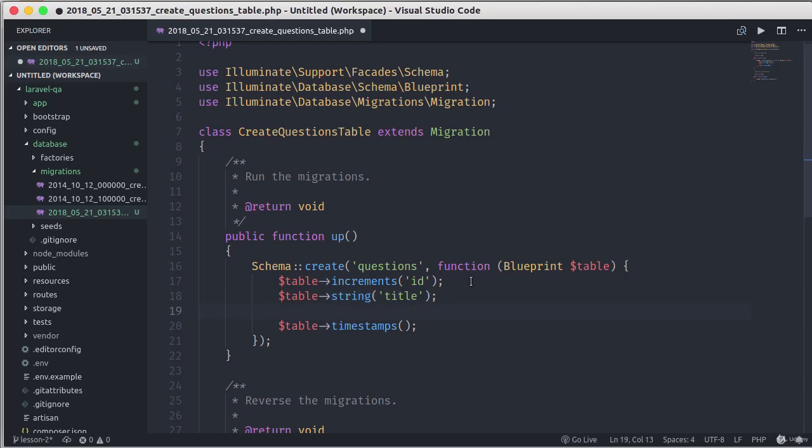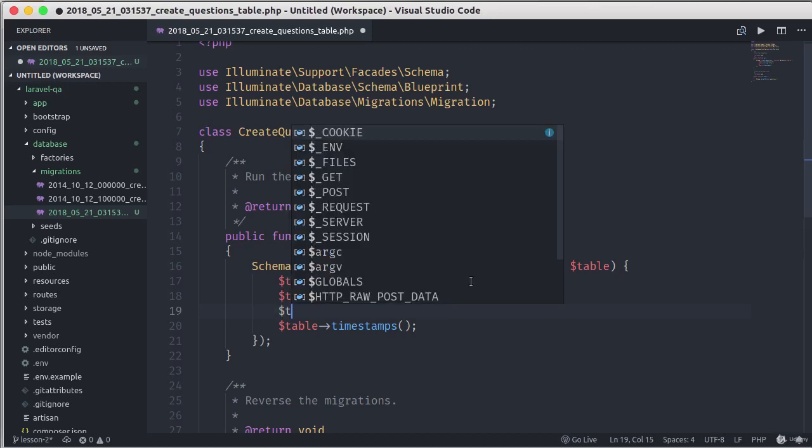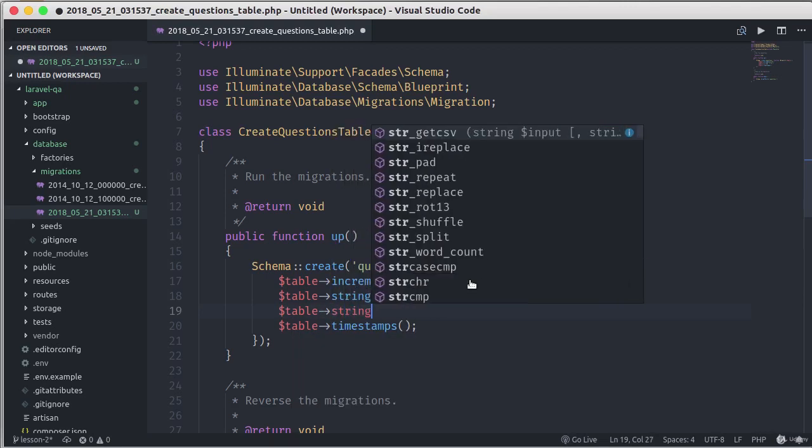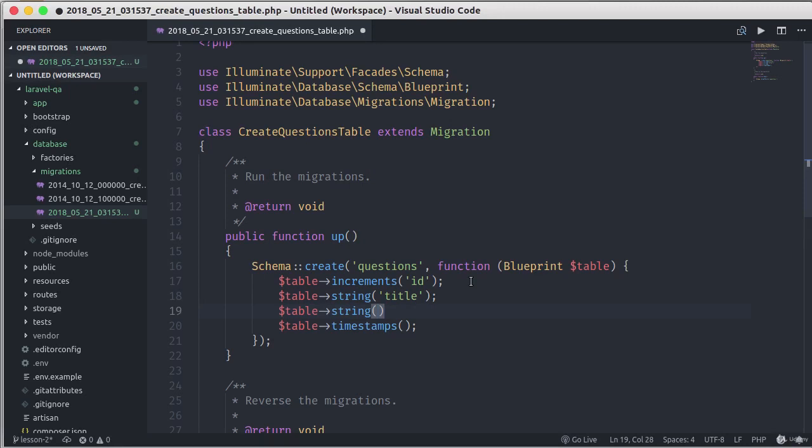Let's also have a slug of this question, and slug is basically the title that is constructed to make a pretty URL. So we can call this slug, and this needs to be unique for each record in this table.